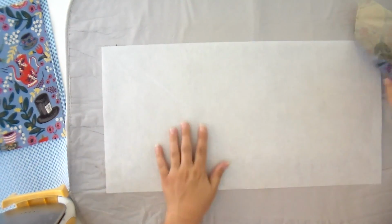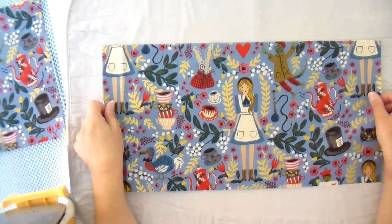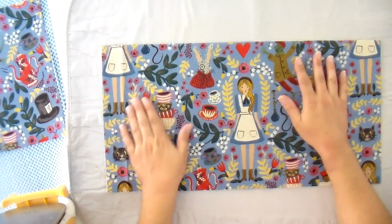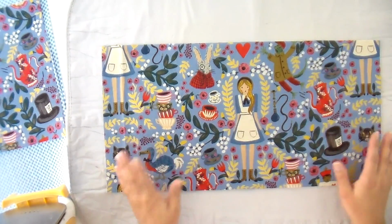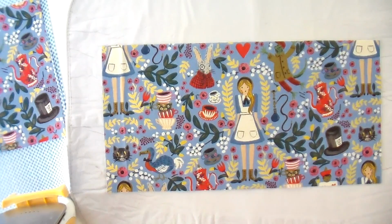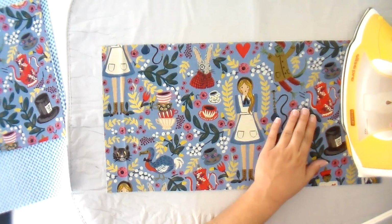So lay that down first, and then you're going to put your other piece of fabric on top of that. And I'm kind of matching my corners. This canvas is really stiff, so it stays in place really nicely. I can get it on there and know that it's gonna sit and stay where I want it to. But I'm just gonna go ahead and hit my corner sides first.